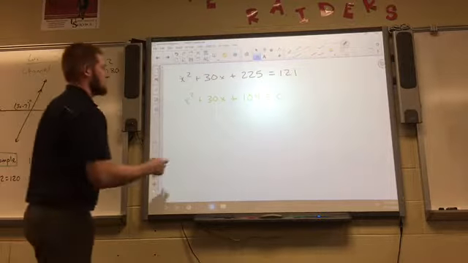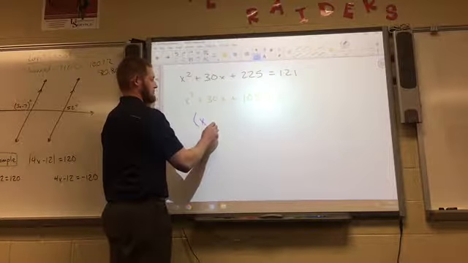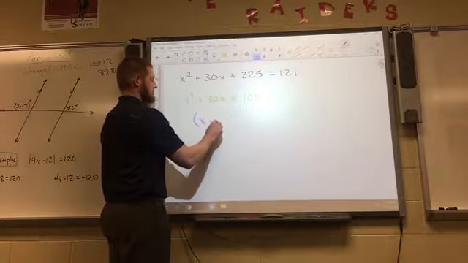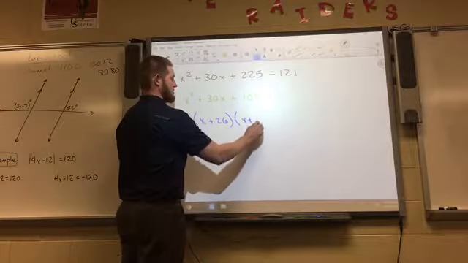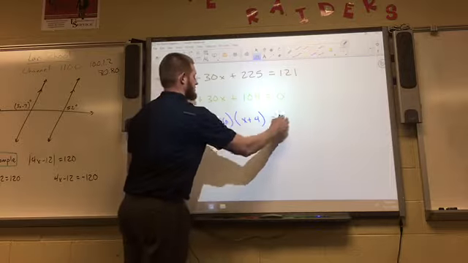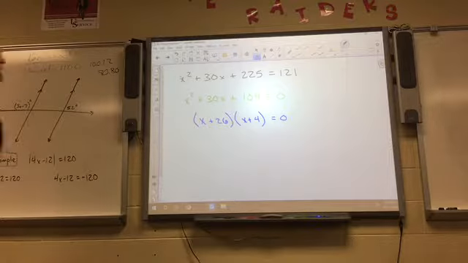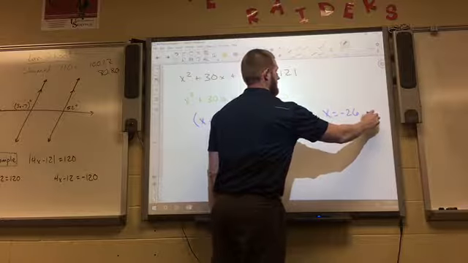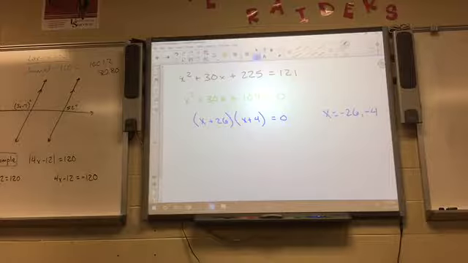26 and 4. So, since they're 26 and 4, it would be x plus 26 and x plus 4, still equal to 0. Now last class they quickly told me the answers, then x equals negative 26 and negative 4. That's great if you can take that quick shortcut and get that. You do need to understand how we got those though. How did we get those?